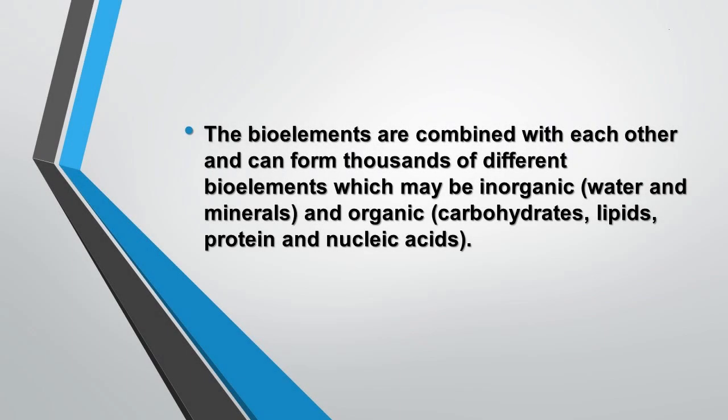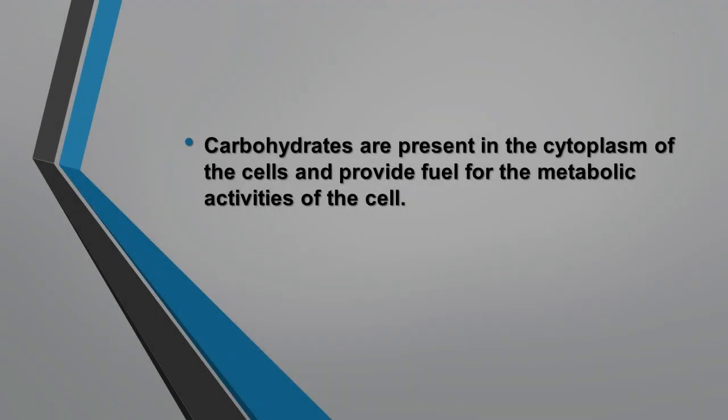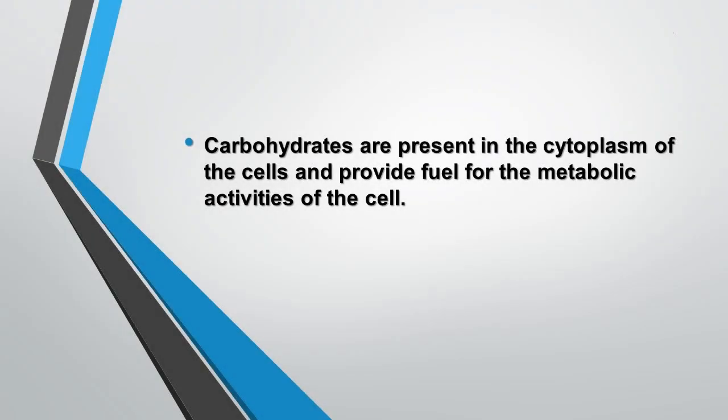The bioelements are combined with each other and can form thousands of different biomolecules, which may be inorganic, such as water and minerals, and organic, such as carbohydrates, lipids, and proteins. The 4 fundamental kinds of biological molecules are carbohydrates, proteins, lipids, and nucleic acids. Carbohydrates are present in the cytoplasm of the cells and provide fuel for the metabolic activities of the cell.